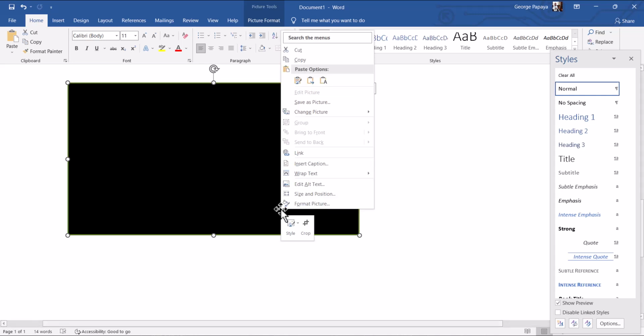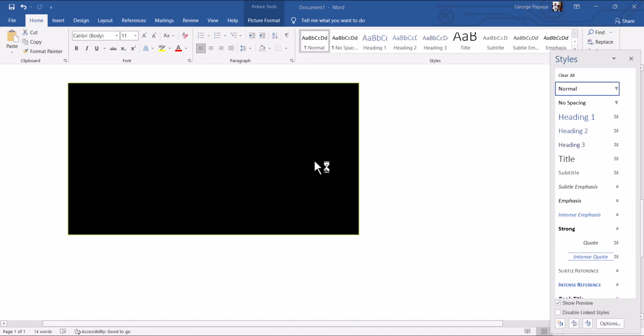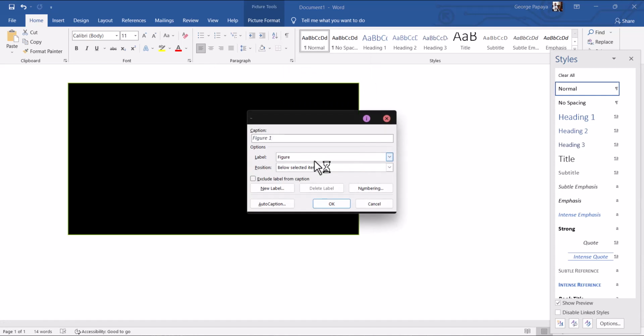So we can right click, go to insert caption, and name it example image. From there, we go to the label and it's written figure. We can actually put a figure, an equation, or a table. This is a figure. We can also select the position that we would want, whereby it can be below or above the selected item.